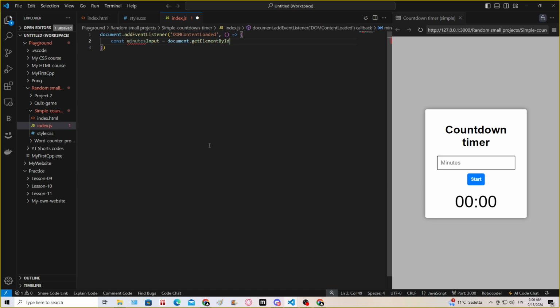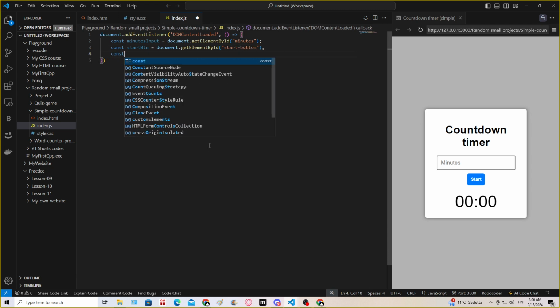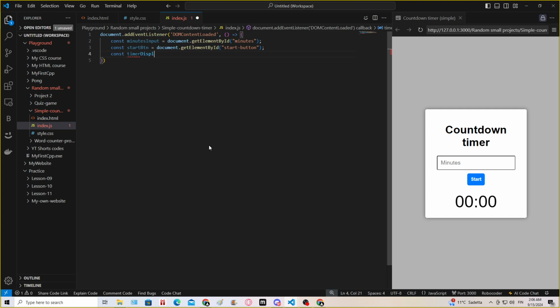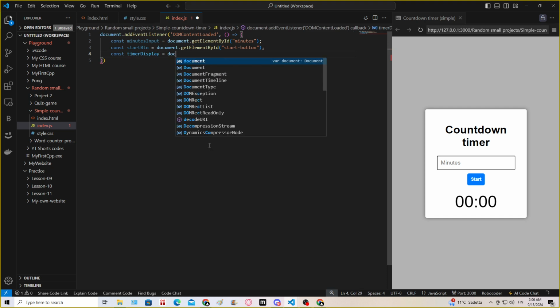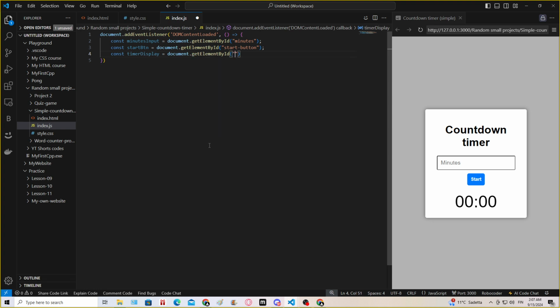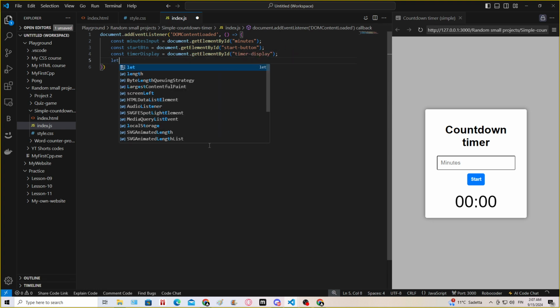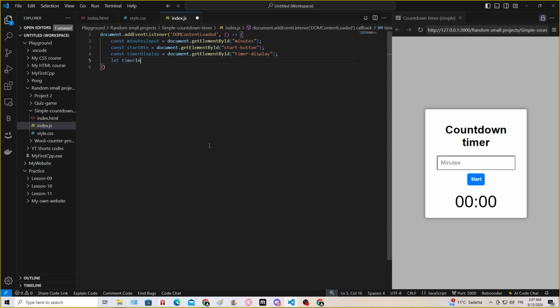Quickly. So let's get the minutes, then the start button. There we go. And timer display. There we go. Let the timer interval and duration.